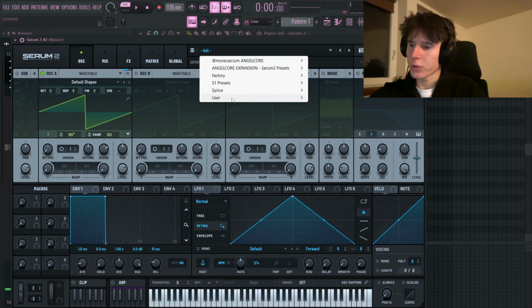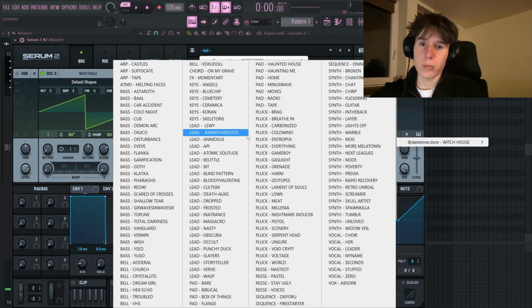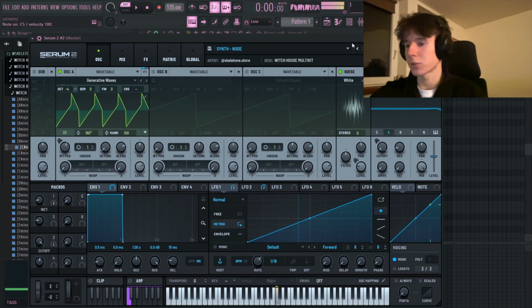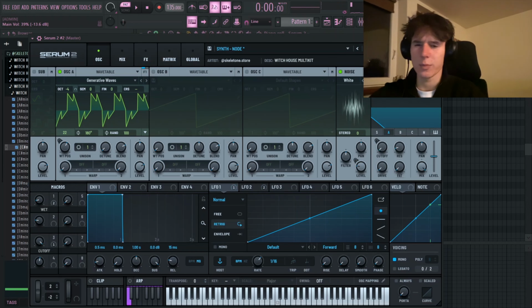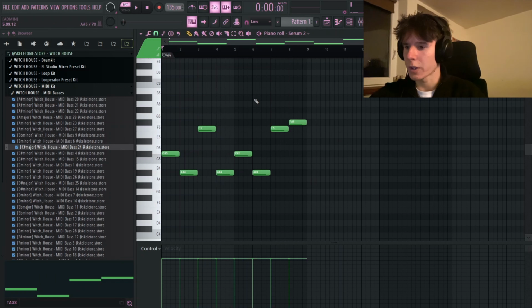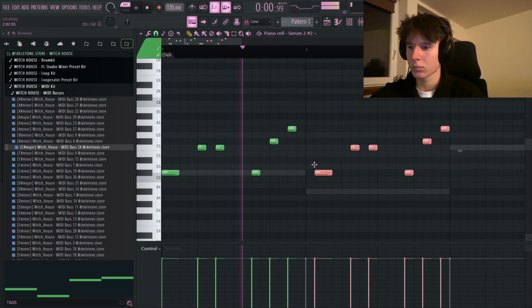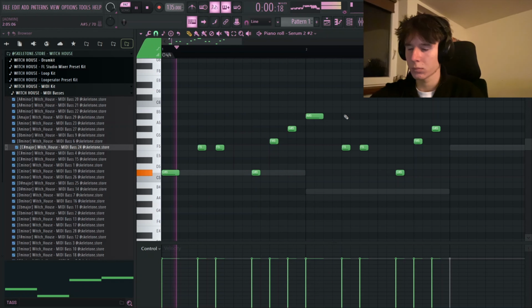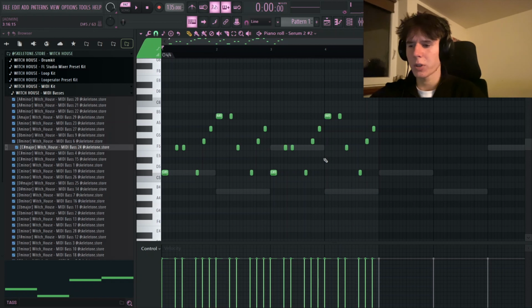So the next core element of Crystal Castles production are their 8-bit chiptune sounds. And we have a couple presets like that in the Witch House bundle Serum Bank, and this one is my favorite. Pretty loud and obnoxious, but yeah, let's turn it down and let's try to make some melody with it. We need to make it darker though, like kinda more sad and emotional, because I feel like this is too happy for a Crystal Castles type beat.